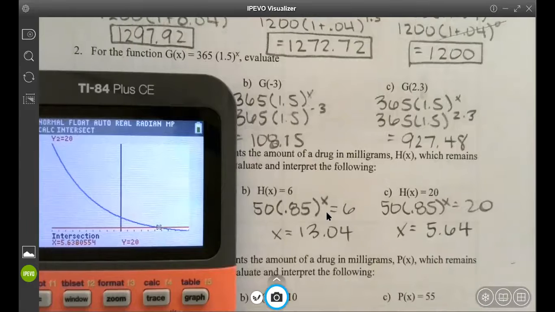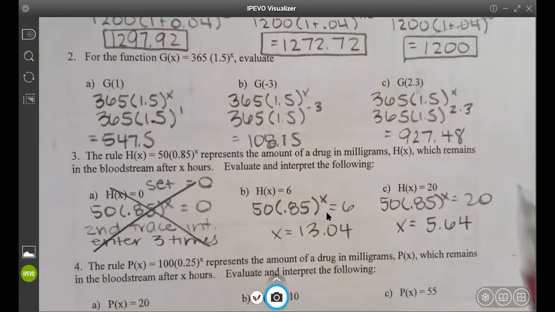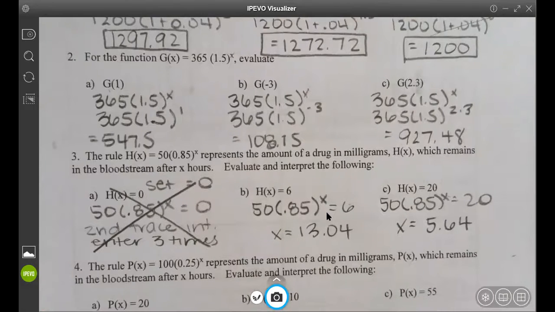So the thing is, there is no other way for you to be able to do that. You will not learn how to solve exponentials for real until Math 3. So you have to use the calculator for those. Got it? There's no other way. You can also, if it's multiple choice, plug in your values for x, so that way you don't have to do all the calculator stuff, and see which one gets you closest to 6 and 20.